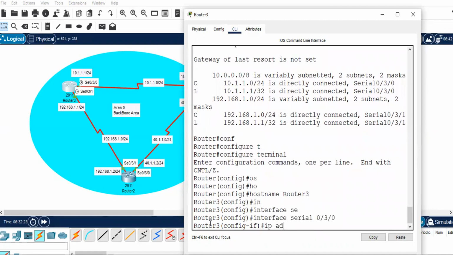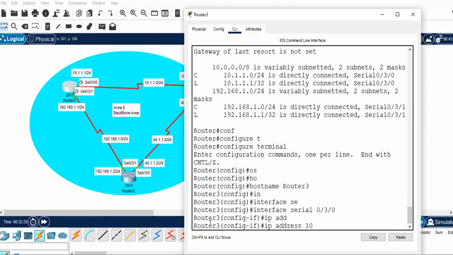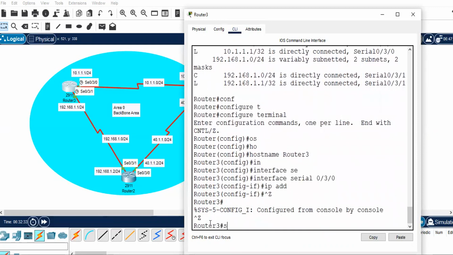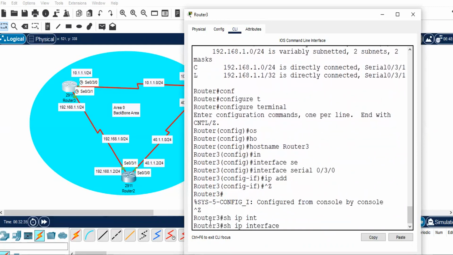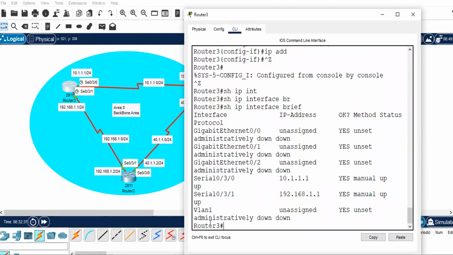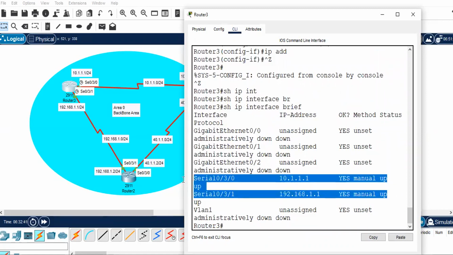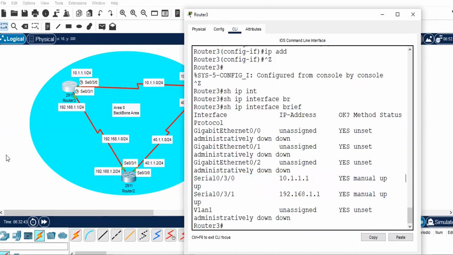Sorry, we have already assigned the IP addresses, so we need to configure just the OSPF. So show IP interface brief. You can see the IPs have already been assigned and the status is up. So let's configure OSPF.